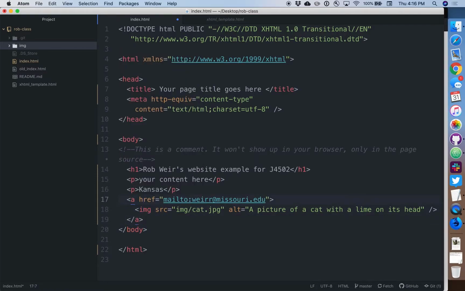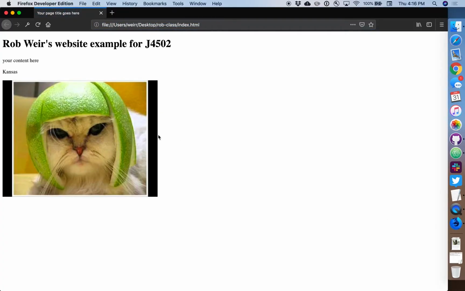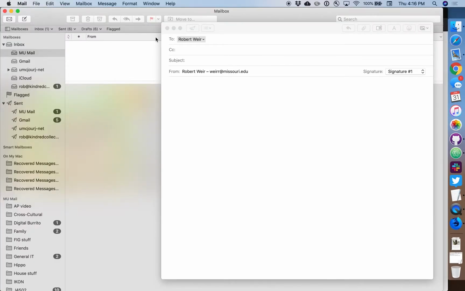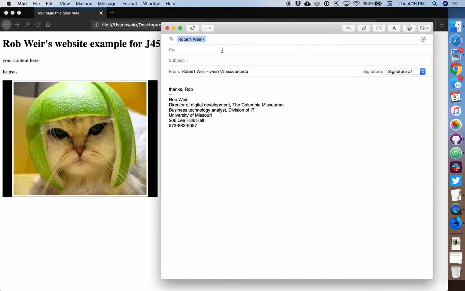This is functionally doing the same thing as if I had an anchor tag that was wrapped around some text, but in this case, the image is the thing that's clickable, not the text itself. So we'll save this, we'll go back over here to my Firefox, refresh the page again, and then when I click on this image, it will pull up my email with information about who to mail things to and so on and so forth. So it pulls up an email from me, to me, it's from me because I have my mail app set up, all that kind of thing.